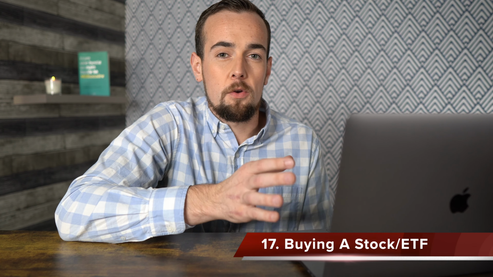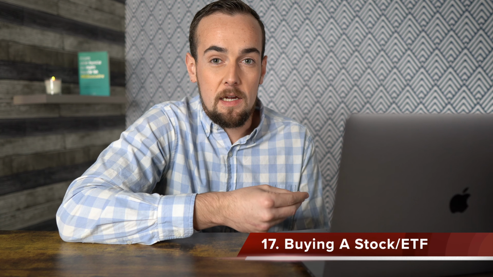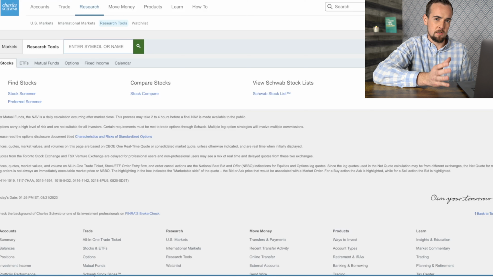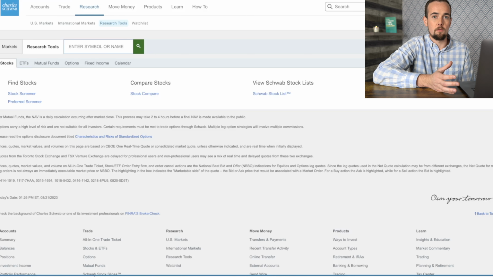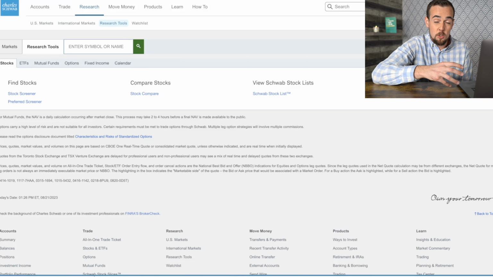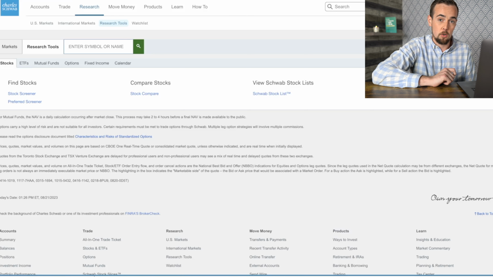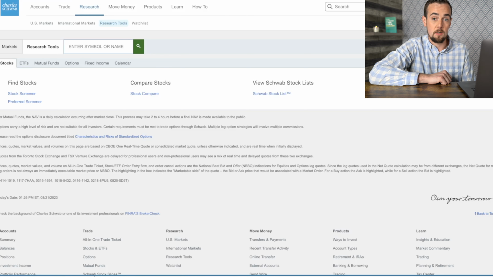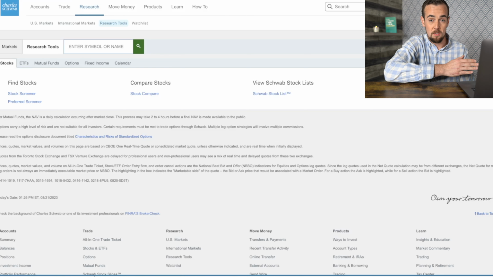At this point, I'm going to walk you through the process of buying a stock or ETF using Charles Schwab. Now, I'm not going to make any specific recommendations in terms of a brokerage, but I would often recommend looking at assets under management and how long the brokerage has been in business. And you'll often come across Charles Schwab as well as Fidelity being very solid options. But anyways, what we're going to look at here is the ETF VOO, the Vanguard S&P 500 ETF we've been talking about throughout the entire video.